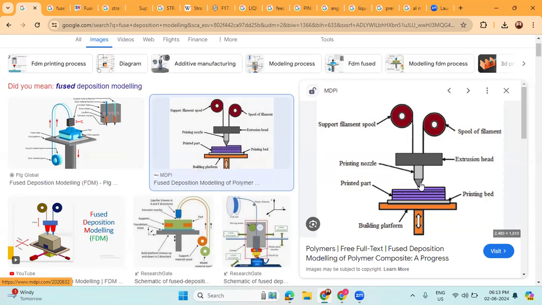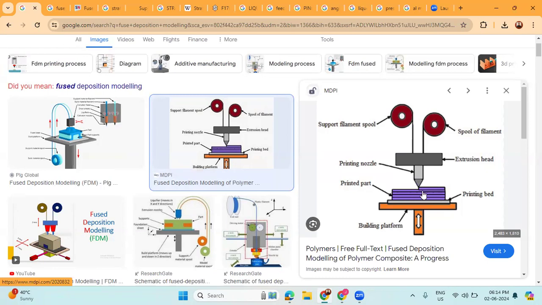From the opening of the printing nozzle, the material will come out in the form of liquid, and the material will add onto the substrate or the build platform, so that we will get the 3D physical model.